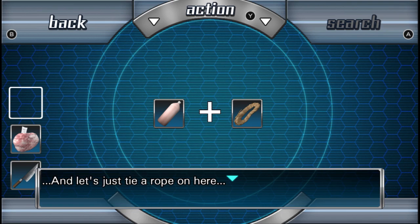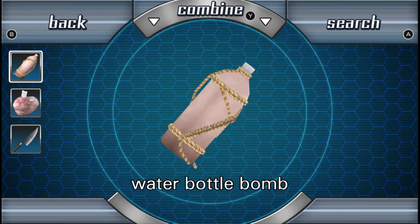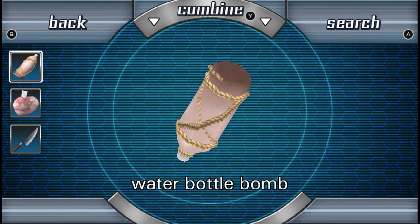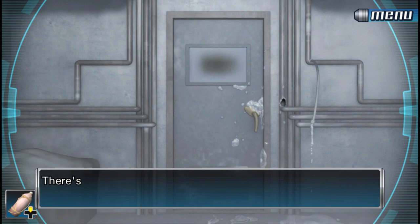Water bottle bomb! That escalated. That doesn't look like a bomb. You know what? Modern terrorism doesn't look like terrorism anymore. Surprise. You're right. It's all face acid now. Life sucks. Everything sucks. All of you people suck and you ruined it. You ruined terrorism. We had a good thing going, guys, and you ruined it.